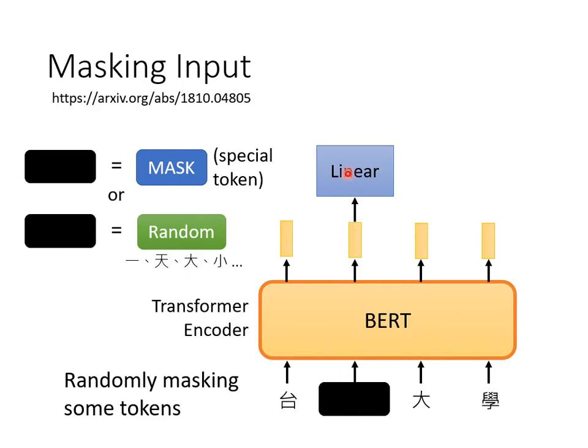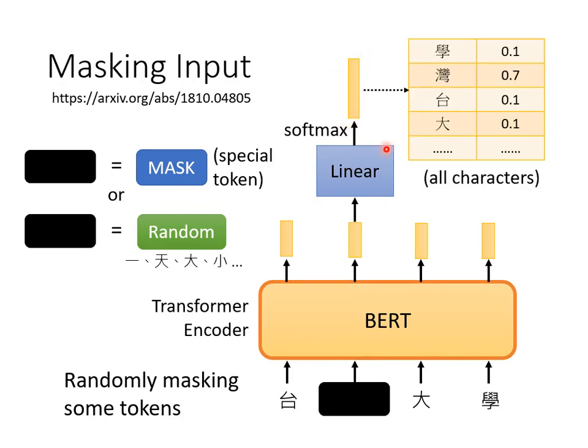Then, this vector will pass through a linear transform. The so-called linear transform means that the input vector will multiply with a matrix. Then do softmax and output a distribution. What is the meaning of the distribution in the output? This is the same distribution of output as the one we mentioned in the sequence-to-sequence model. When we were doing translations using transformers, the output is a very long vector that contains every Chinese character that we would like to process. Every character corresponds to a score, and it is a distribution because of the softmax function.